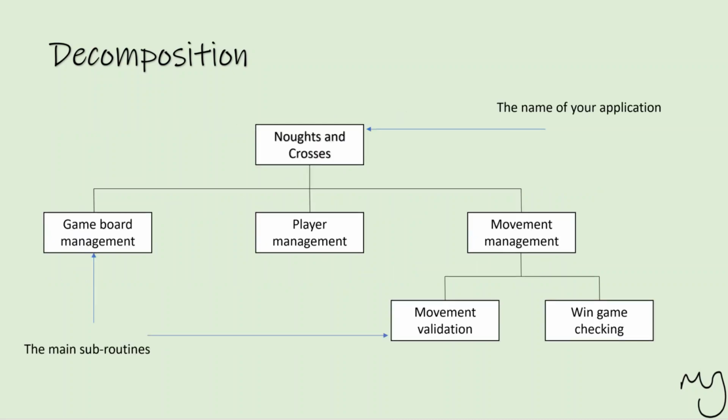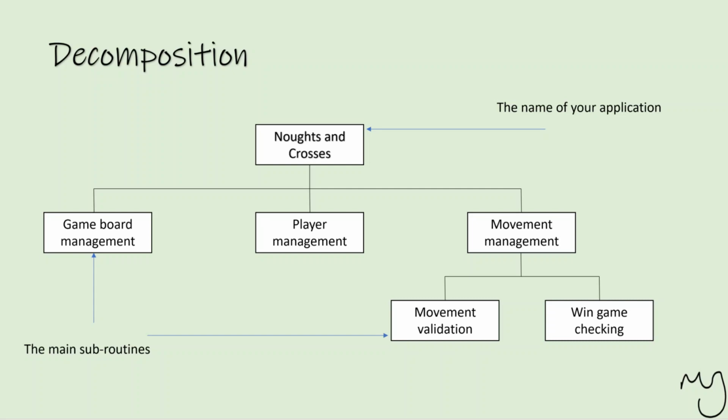Here's an example for you of a high-level overview, and I've built this in and around the idea of a game of noughts and crosses. So put yourself into the position of a programmer who's looking to develop a noughts and crosses game. You'll notice at the top of this structure, we've put the name of the application, and then off of that you have your three main functions or procedures that will feature inside of that program. There'll be some sort of game board management, I'm sure there'll be a player management system, and then there'll be a movement manager as well.